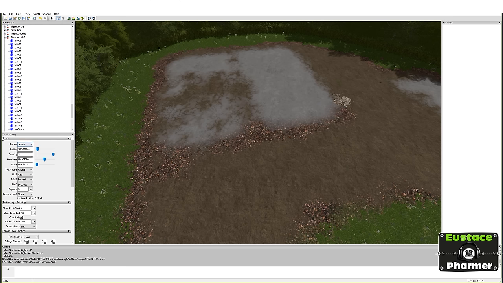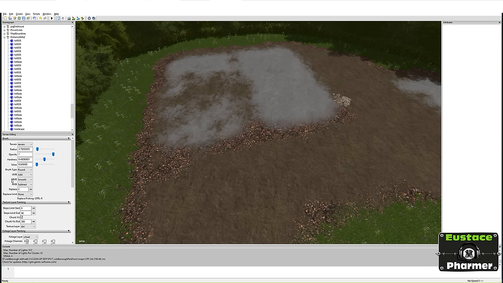So over in the brush section, it's on terrain. This controls your radius, the size of the brush. The hardness basically works kind of like opacity does, but it's going to be how hard or soft the texture will be. And then you have your opacity, which is how much of it will show up. Okay. The brush style, would you like a round brush or a square brush? If you're doing fields or maybe even something like this, you might choose a square brush.